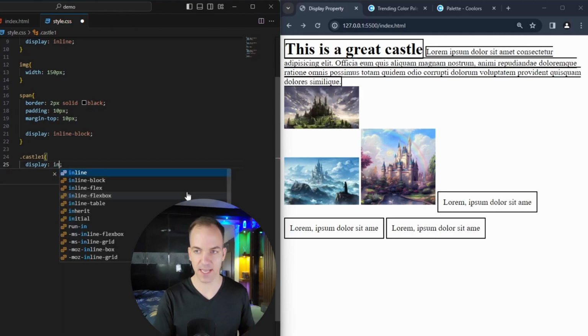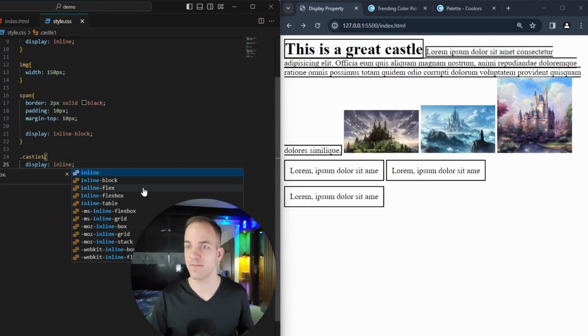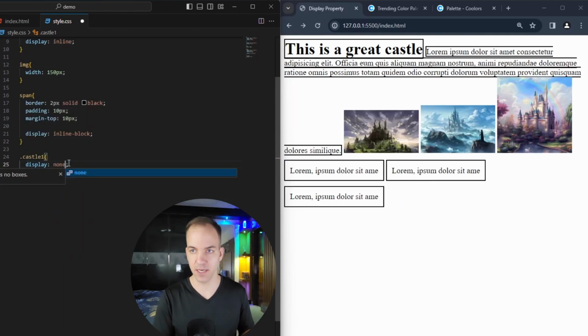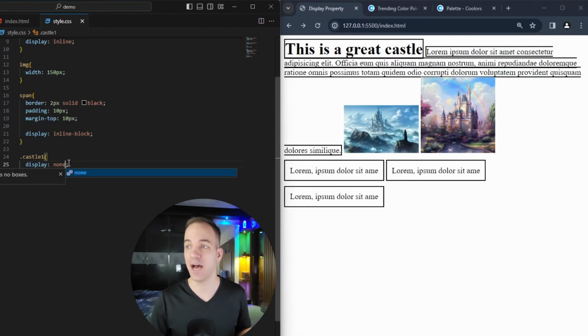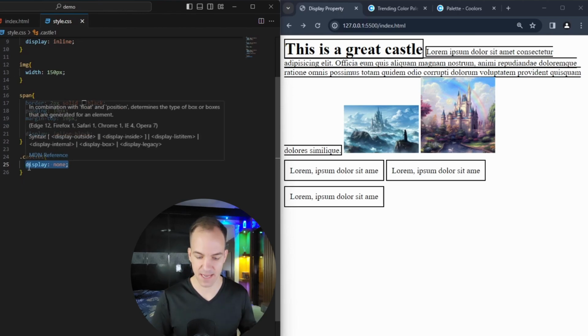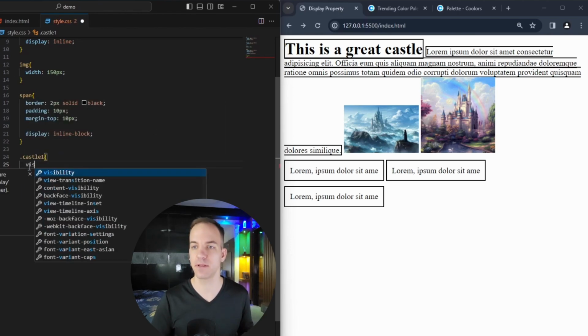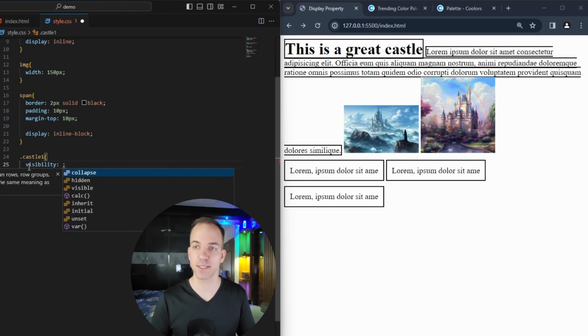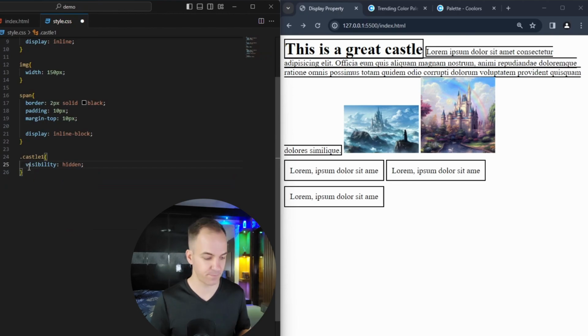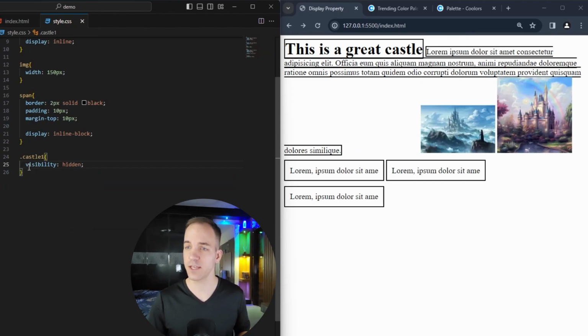But rather than doing inline or block like that, if I just change this to none, you can see now it's just not displayed at all. And not only is it not displayed at all, it didn't leave any room for it. Now, if you've been doing your reading, you may have also come across a visibility property. If I set the visibility to hidden, and then save, you'll see that visibility hidden leaves a blank space where it is.